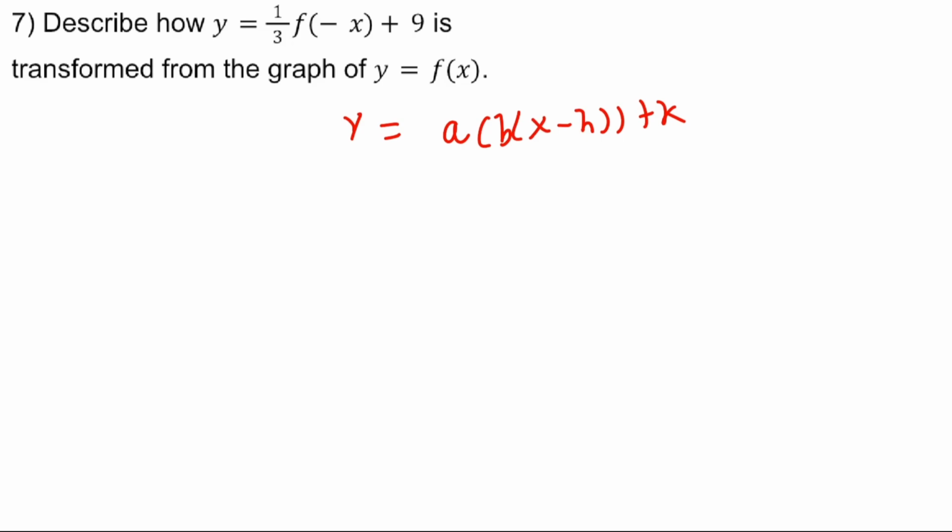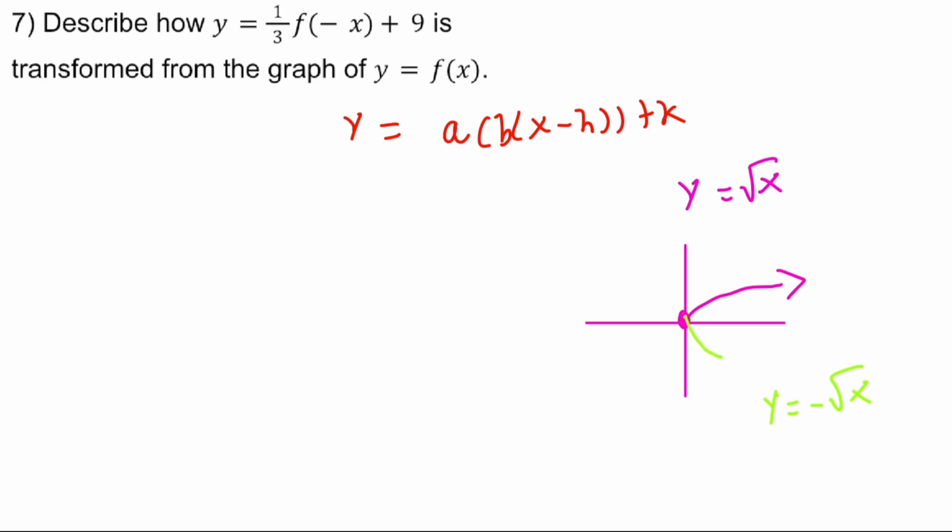So let's think about this graphically. Let's say we have the parent function, y is equal to the square root of x. I'm not going to graph this accurately, but this is going to be the general shape of this graph. It'll look something like that. If this a value is 1 right now, if we were to make the a value -1, let's say y is equal to -1 times the square root of x, our graph is going to reflect across the x-axis, right? This is our x-axis. We reflected downwards.